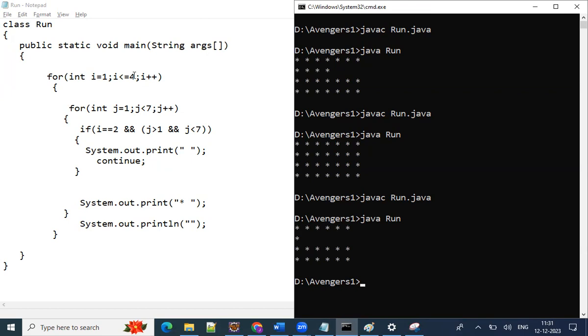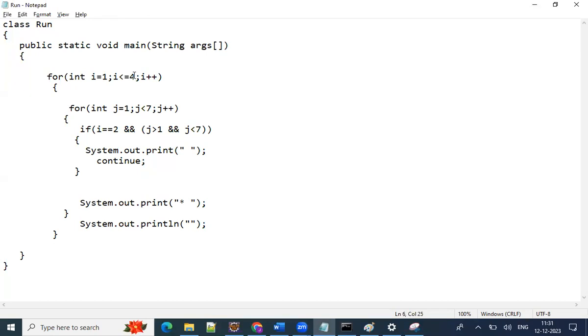Wait. First how many rows did we write? 3 rows, no? i is equal to... what is the condition here? 1, j double equal to 0, or operator, j double equal to 3.